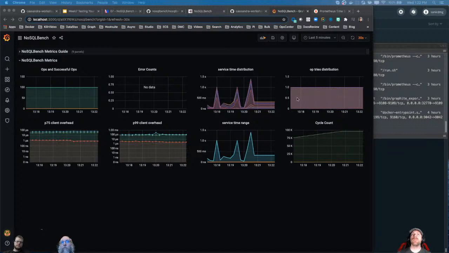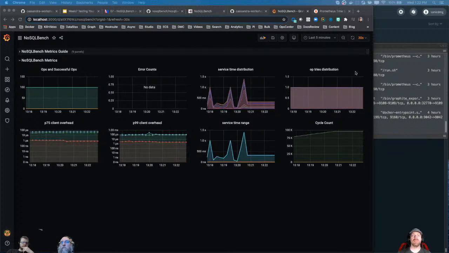Thank you, Shuki. Okay, so then moving on to opt tries distribution. This is one of those, though, that you could say does have kind of a range of values that are kind of the standard, right? Essentially, this means how many times per operation did I need to try that operation? It should be one, right? If my system is healthy, I should only need one try for an operation to complete.